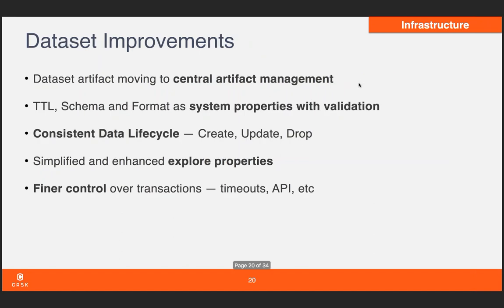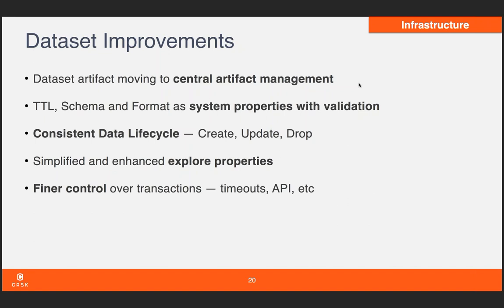So in this release, we're also spending a lot of time on datasets. We are essentially moving the dataset management piece into the central artifact management. Datasets currently had their own management, which had some drawbacks.